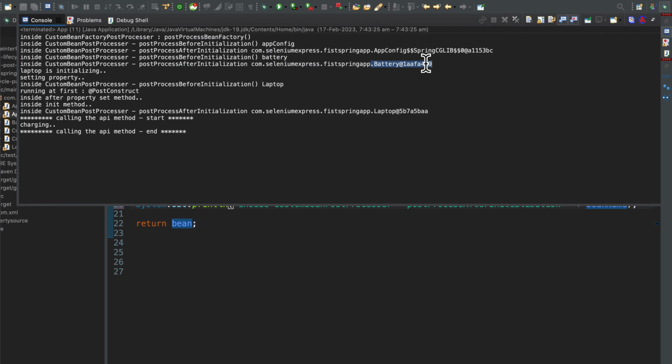For all the other beans like battery or appconfig, I don't want this BeanPostProcessor output, so that for one bean, if I can see the life cycle, I can see the life cycle for all the other beans as well, because I know the life cycle will happen for every bean before it gets delivered to us and before we use any of the API methods.